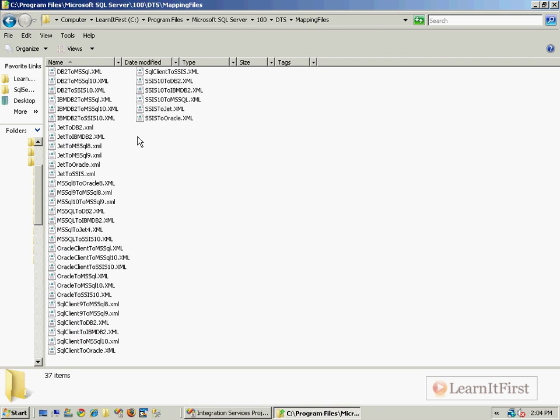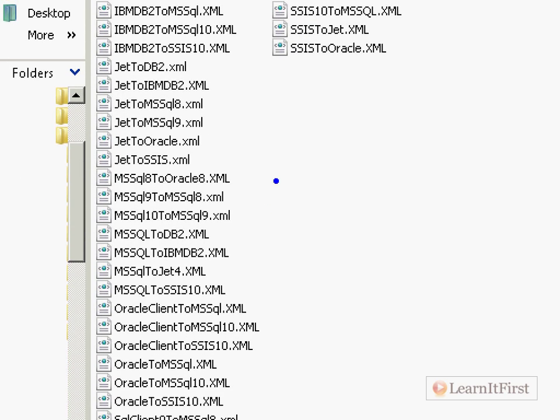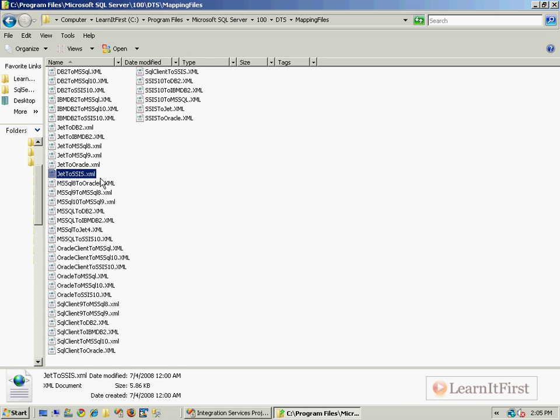DB2 up there. You can see DB2. I'll bring it back up here. So we're looking at the JET mapping files here. I have mapping JET data types to DB2 data types, mapping JET data types to Oracle data types, mapping JET data types to the SSIS data types. You can open up these mapping files and see what the people who wrote Integration Services thought JET data types mapped to. You can definitely look at it here and see what they thought with SSIS.